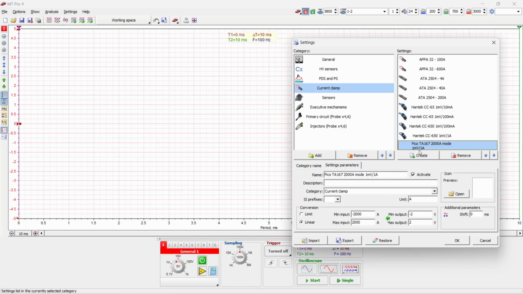If 1 millivolt equals 1 amp, that means 1,000 amps would be 1 volt, or 2,000 amps is 2 volts. So the maximum output is going to be 2 volts maximum, minus 2 volts minimum. I hope I explained that well enough for you to understand.